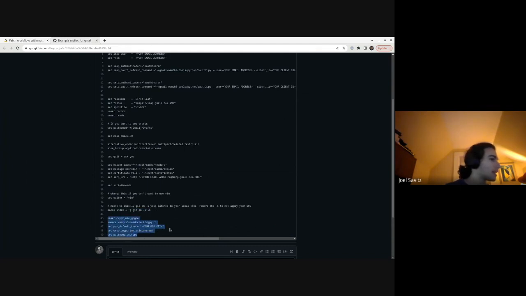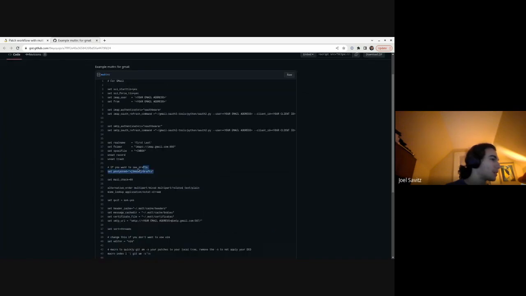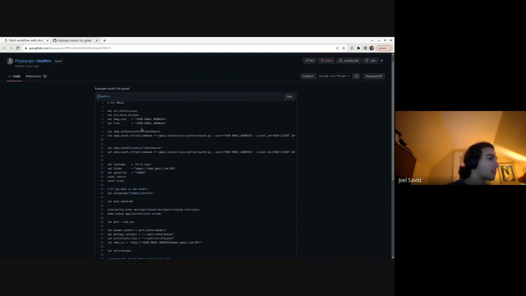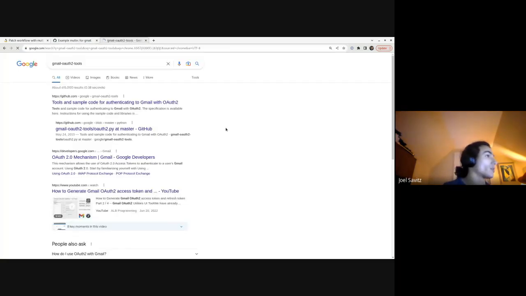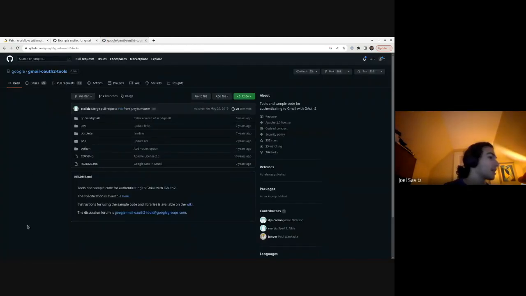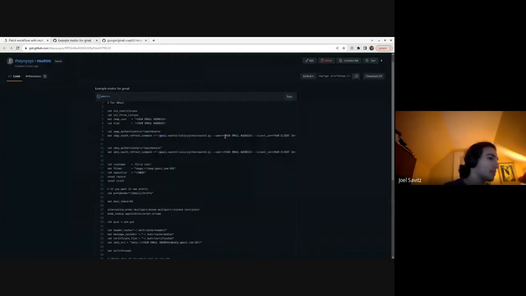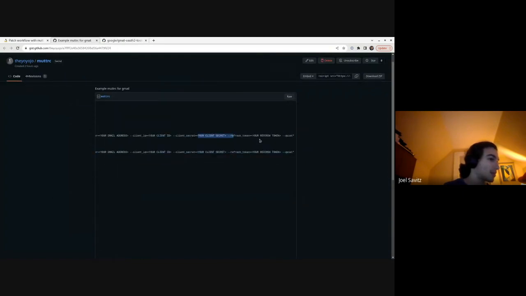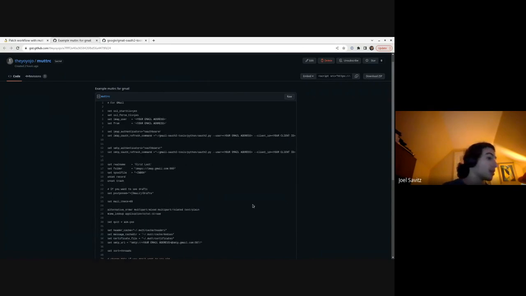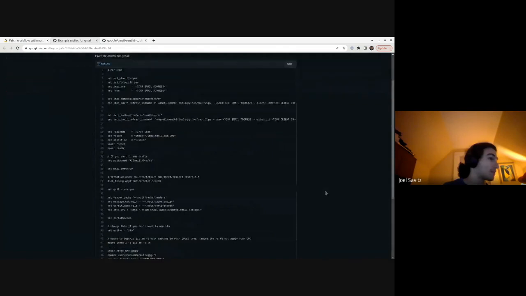And yeah, you can put a PGP key in here. If you want your local drafts to sync with Gmail drafts, you can use this, but this does it over TLS. So I'm pretty sure you'll need the Gmail OAuth 2 tools, which you get from GitHub. Then you just run some commands and you get the email address, the client ID, and also a client secret and a refresh token. You need to fill those things out. But other than that, I think it should work.